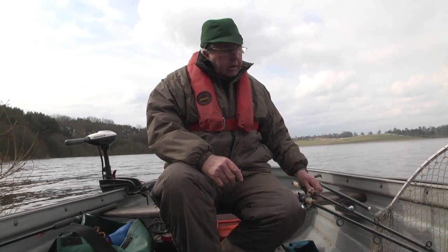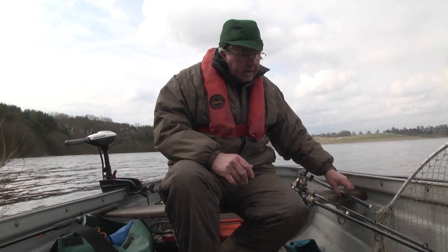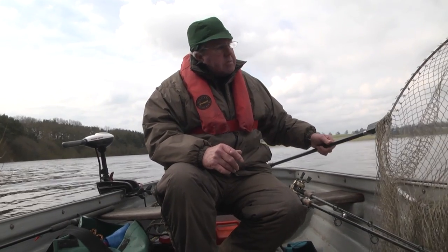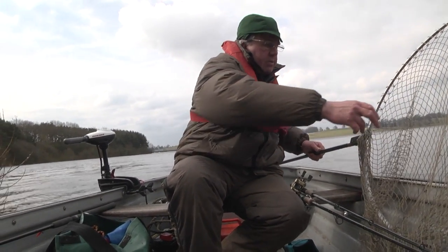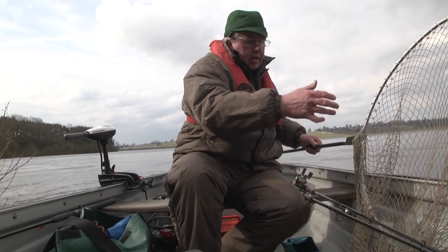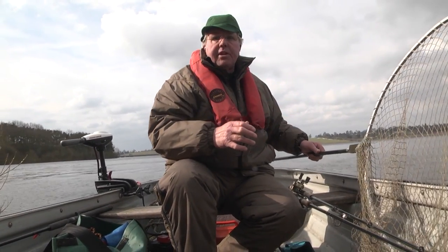If we go along to the landing net, obviously you're fishing for big pike and you need a big net. I've been quite fortunate, this net's had quite a few 30s in each time. The other thing important with the net is that you buy a net with the braid that the actual trebles don't get stuck into, so that when you've got a fish, you can unhook the fish and you can get the lure very easily out of the net.